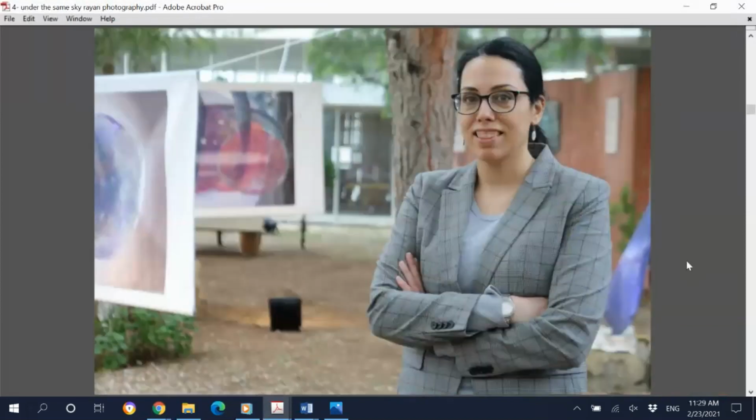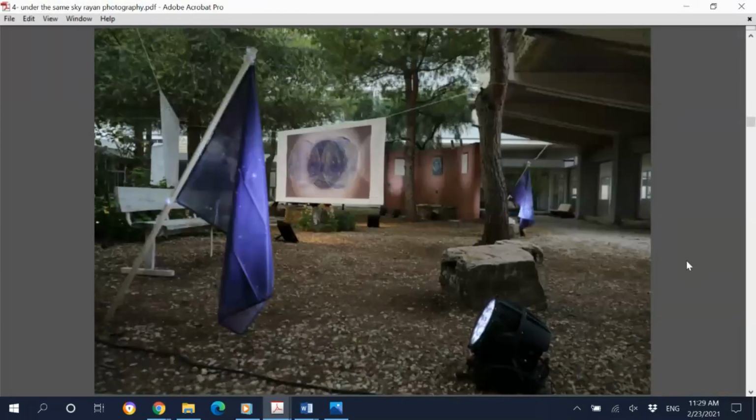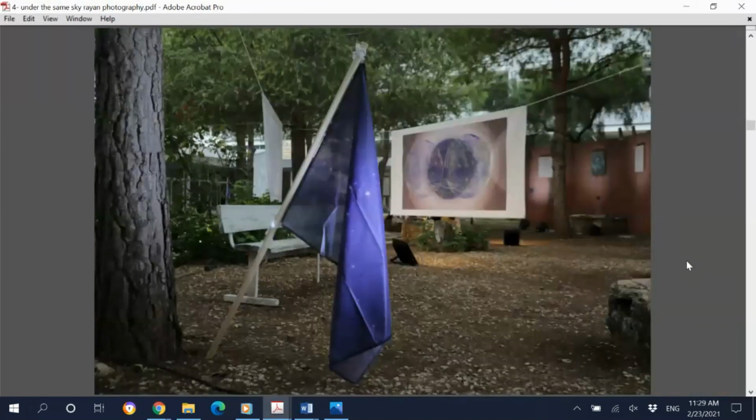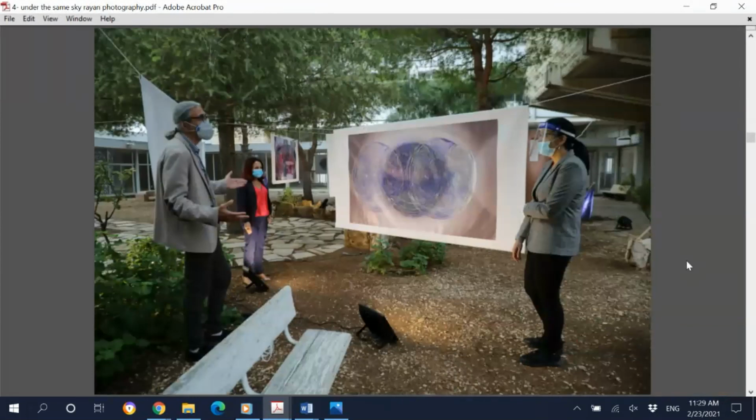We also recorded videos of me introducing the project because we knew that we were going to put this project online. So we created as much material as we could, material that we can use. Here we have the lighting. It's starting to get a bit dark now. Here I am with a member of the faculty and the director of the Faculty of Fine Arts and Architecture.